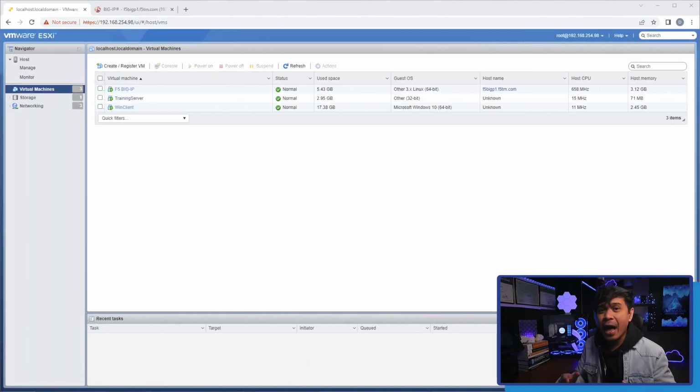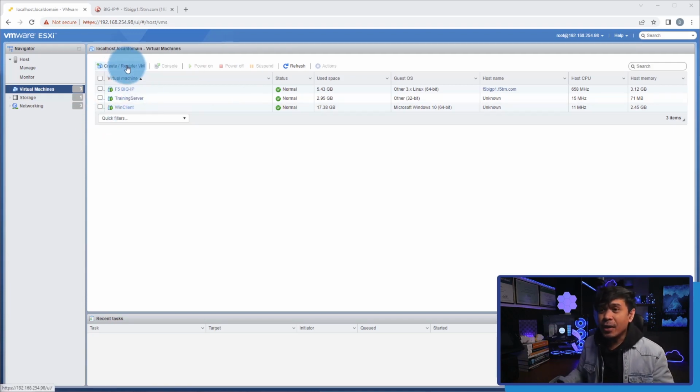First, let's download auction virtual machine files. So kindly check the link in the description below. Now, assuming that you already downloaded the PHP auction VM resources, let's add our auction web server in our F5 BIG-IP lab. I'm here now in the nested ESXi running in VMware Workstation. Everything would be so smooth. Let's begin. Well, we have three VMs. The F5 BIG-IP, the training server where our pool members are residing, and the Windows client.